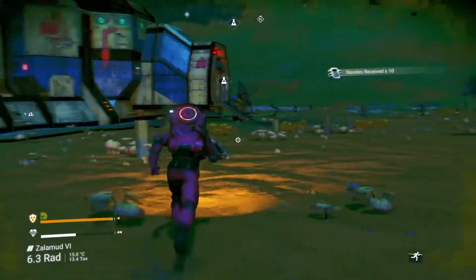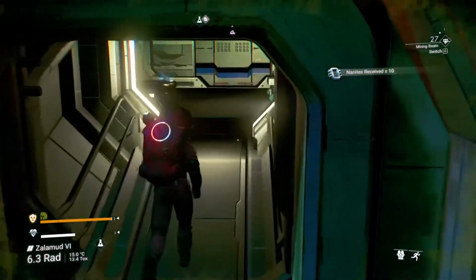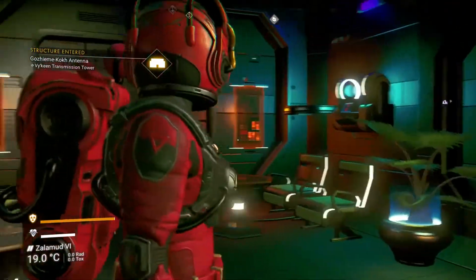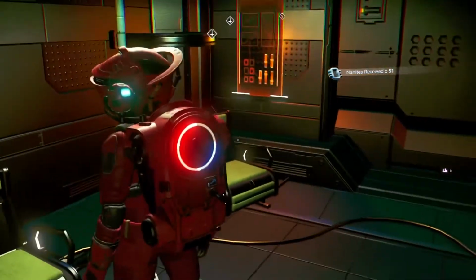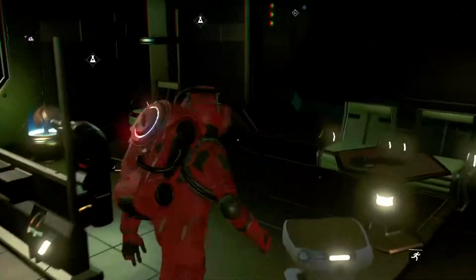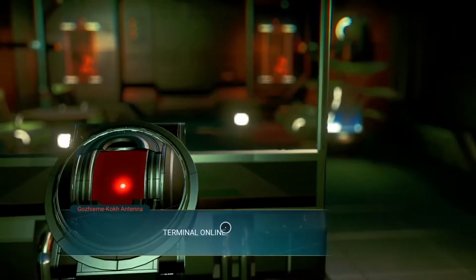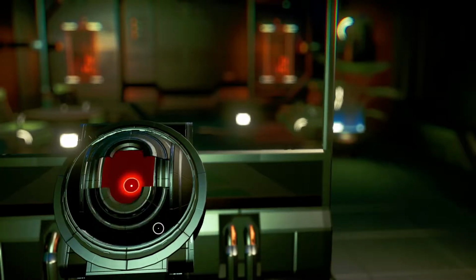No problem. Door's already nice open for us. There's a terminal. Anything else I can loot here? Oh. Always got the free nanites. 51. That's not bad, really. Anything else of interest here? Not really. Okay. So we put his core in there.